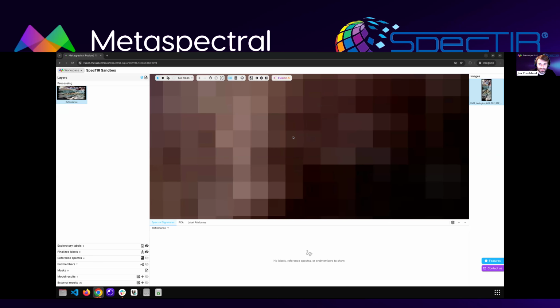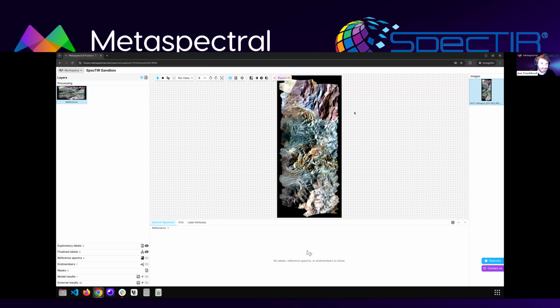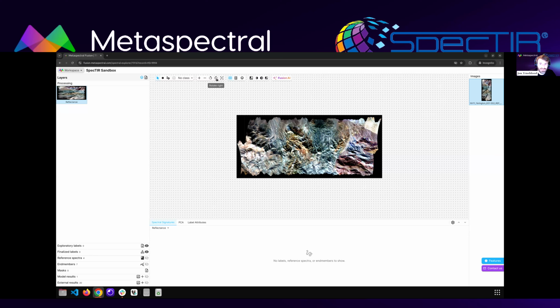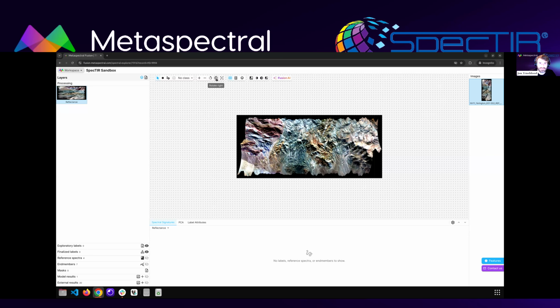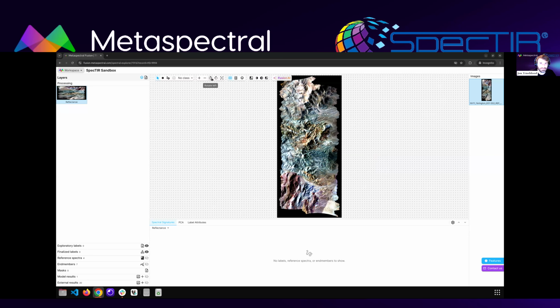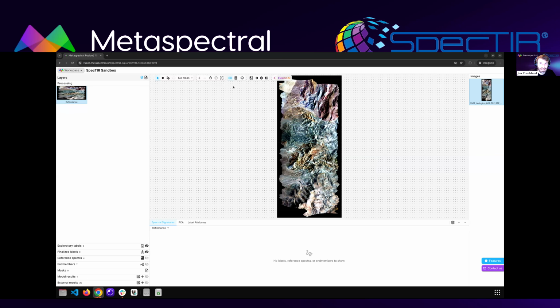Let's say we get really focused on one pixel and we want to zoom back out and get just a centered view of everything. We can go up here to the toolbar and click Center Image. And that brings us back up to the top. If for some reason we want to look at things with a different view, we can use these rotate buttons. These three buttons here allow us to stack or organize our different results in different layouts, and I'll be making use of these as we continue to explore the data set.